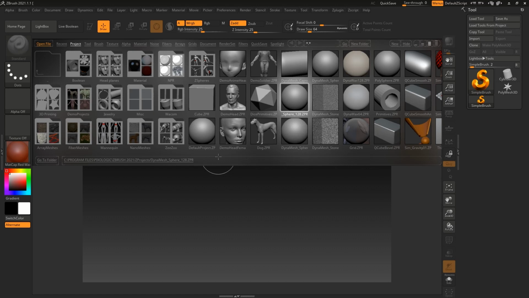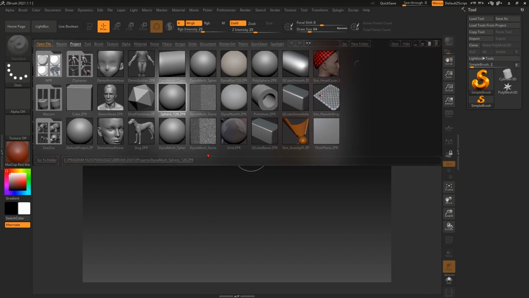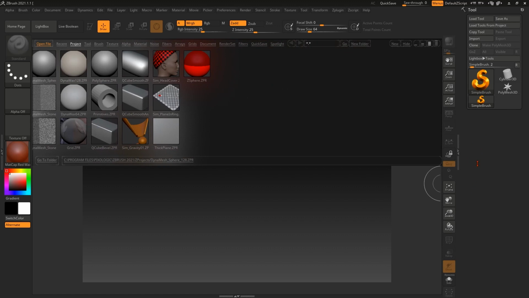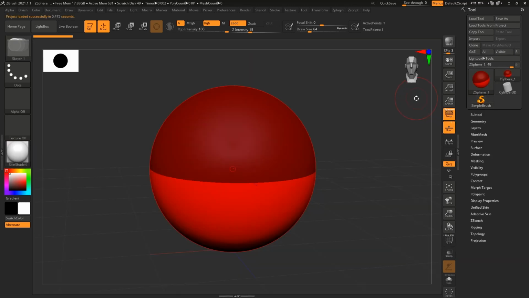Or what you want to do, so ZBrush does not scroll. It's really stupid. I think this was intended to be used with the tablet. You're supposed to click on this area above this thin line and drag over to the left to scroll. It's the same thing when you're scrolling up and down on these menus. You have to click and drag because scroll does nothing. But we're going to come over here to ZSphere and just double click that to open up a ZSphere.